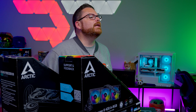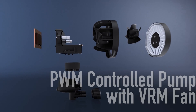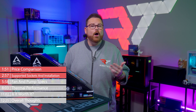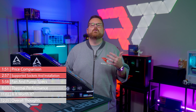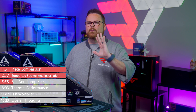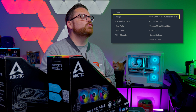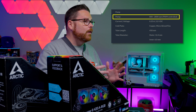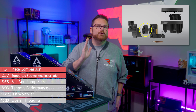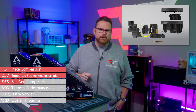Now let's move on to talk about the pump and fans. The Arctic Liquid Freezer 3 uses an in-house design pump with extra layers of user control. With an included cable, users can control the pump, radiator fans, and the special VRM fans separately. Arctic does give users the option of using a single connector for a more simplified approach. The pump itself has an operating range from 800 RPMs to 2800 RPMs, while the VRM fan has a range from 400 RPMs to 2500 RPMs. The Liquid Freezer 3 AIOs have a tiny fan for your motherboard power section, which is one of the biggest selling points of this AIO.